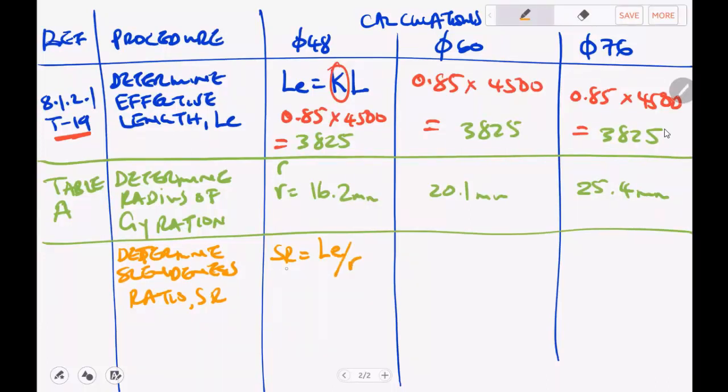So this is going to be 3825 divided by 16.2. Here is going to be 3825 divided by 20.1. Then you're going to have 3825 divided by 25.4. Right, what answers do we get for the diameter 48 column?